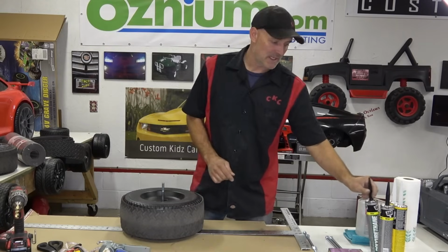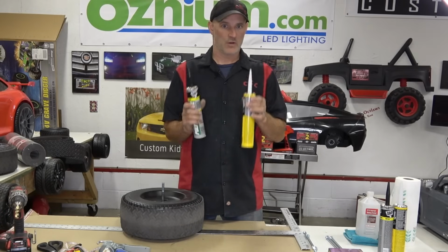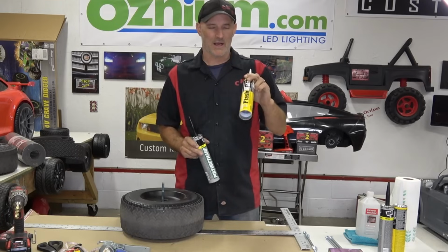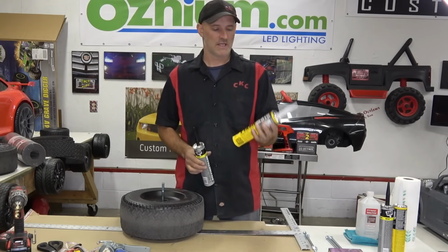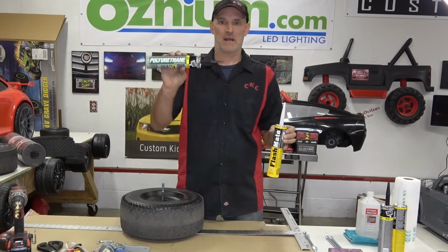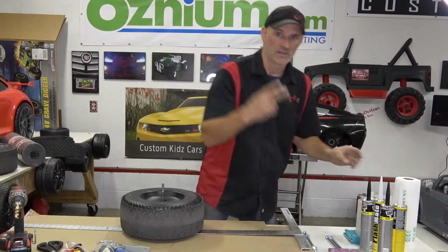You are going to need 2 tubes of your preferred caulk. We have 2 different ones because we're doing an experiment. General rule is we say it's 1 tube for 2 tires. So we're using Flash Mate on one side and we're using polyurethane adhesive on the other side. So 2 tubes of caulk.